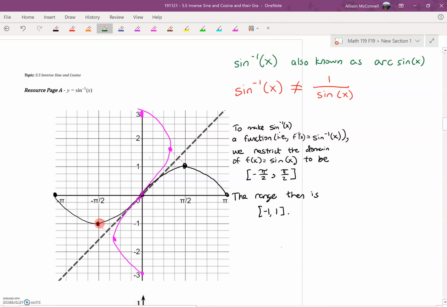One thing that we talked about was that we could select a different part of the domain, but conventionally, this is the part of the domain that sine of x is restricted to. In fact, your inverse sine of x in your calculator also assumes this domain restriction. And so, of course, that corresponds to this part of our inverse function. And then, of course, our range is still negative 1 to 1. That's one of the reasons that this part of the domain is restricted, because you still get all of those values between negative 1 to 1.